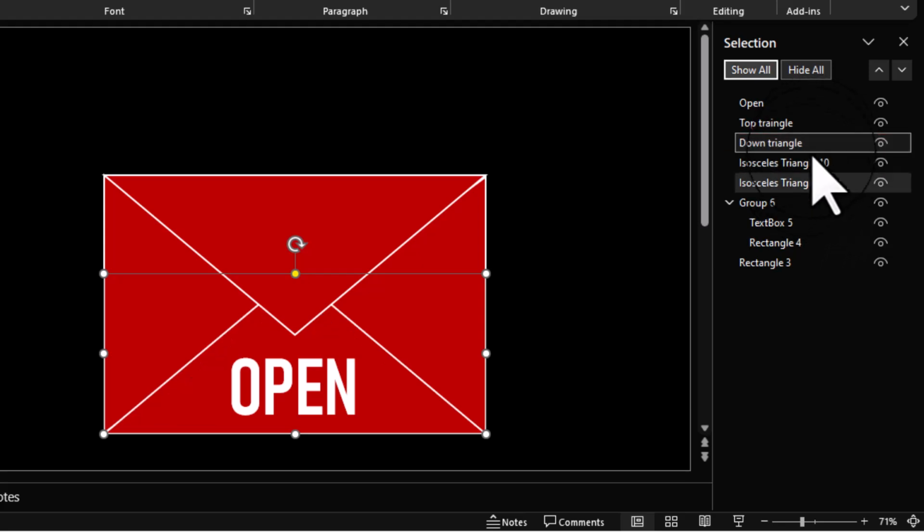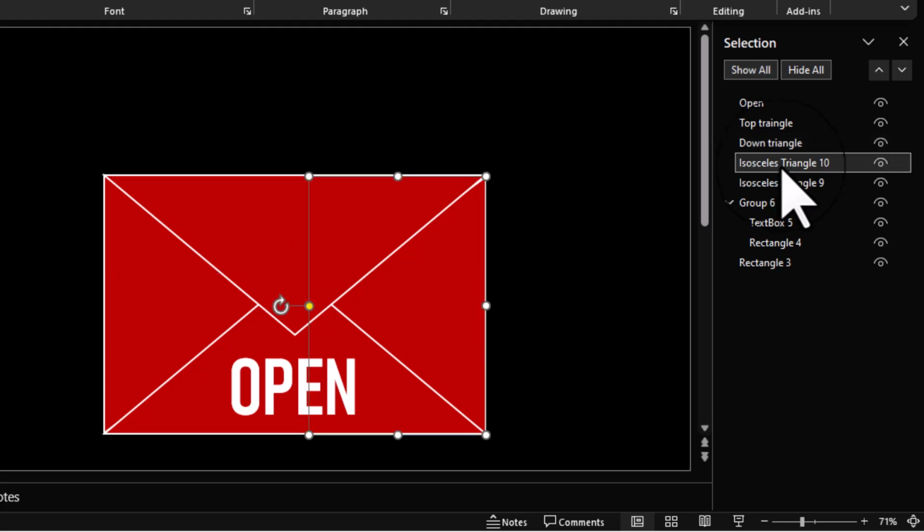Perfect. So you can see that we have this side and side found or located behind these two top and down triangles, and that is what we are looking for. And the next thing is to identify the right triangle. So this is the right triangle, it is selected, and that is also selected in the selection pane. I'm going to click once again, then Ctrl+A, you press the enter key.